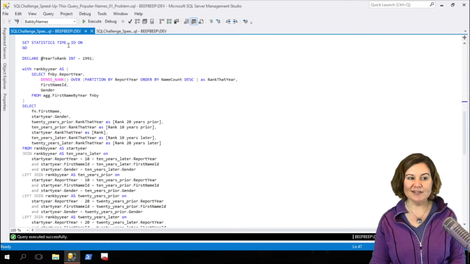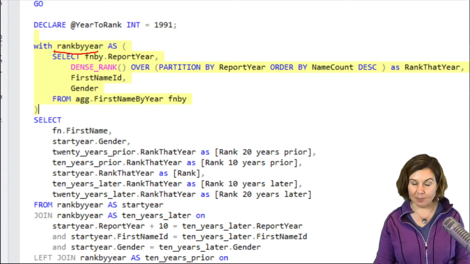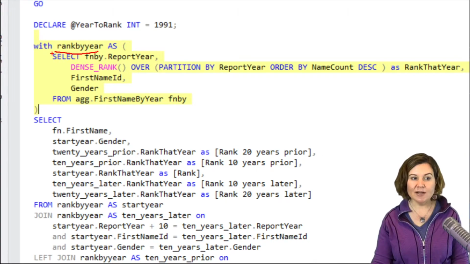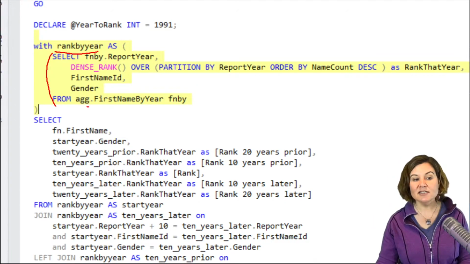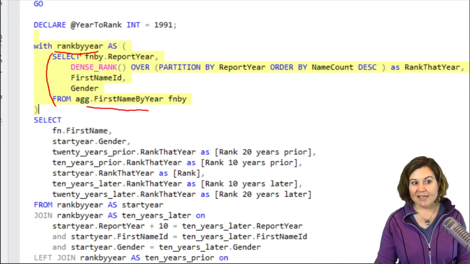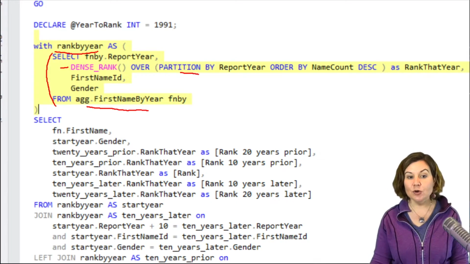The way the query is written, it has a local variable at the top called year to rank, and then we've got a common table expression named rank by year at the top. The common table expression rank by year has a query in it that pulls all the rows from ag.firstname by year, and it performs a rank on them. It looks at the row and then it says, okay, in the context of this table, I'm going to group or partition the data by report year.